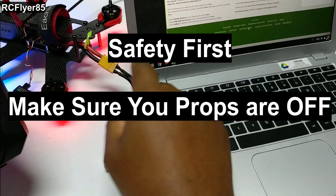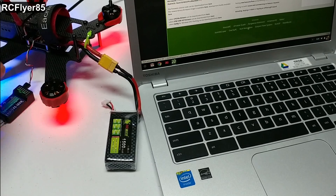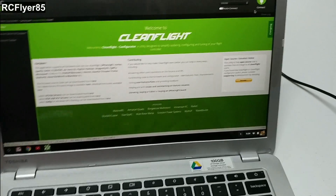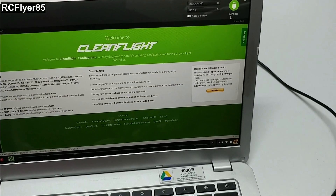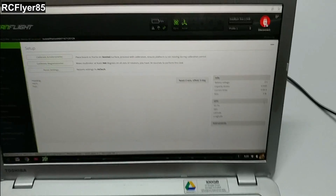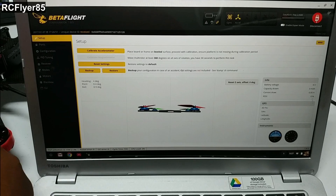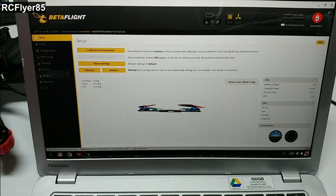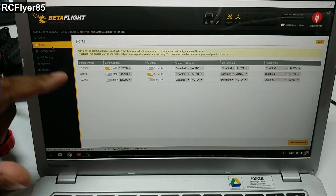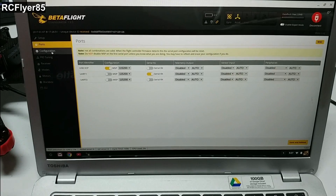So here we have it. I have it plugged up to my laptop. We got the transmitter on, we got the receiver on. Go ahead and do your configurator, whichever one you're using — if it's CleanFlight or Betaflight. Didn't even realize I had Betaflight on this board, so I had to switch over to Betaflight real quick. What you're going to want to do is go into Ports for iBus setup. The way I have it hooked up is on the UART, so you're going to want to switch whatever UART to Serial RX, and save and reboot.